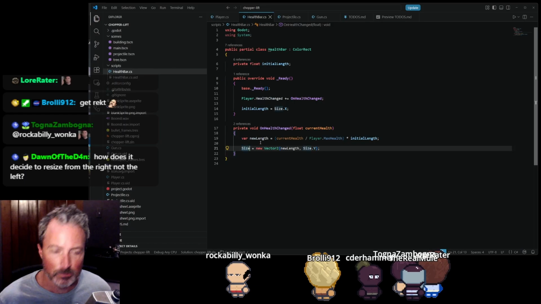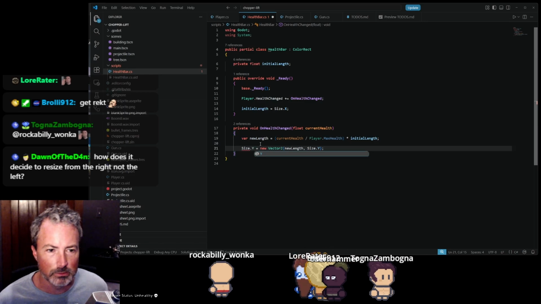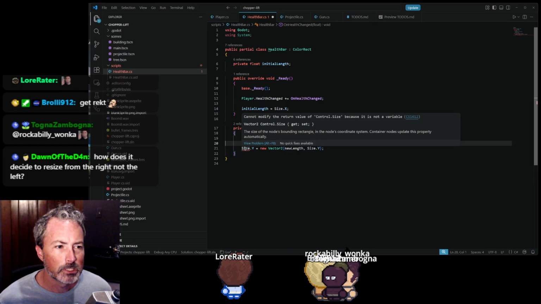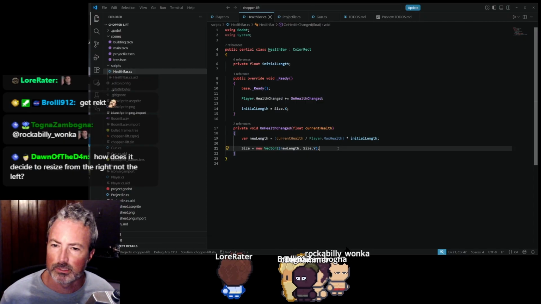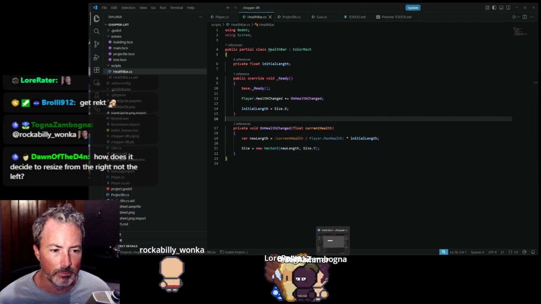No, that doesn't make sense. Why is that? The vector's y component also accessible by using the index position 1. Interesting. Like, what's the reason we can't do that? I know we can't. I've always never done it this way. Container nodes update this property automatically. I don't know, it's just like not settable on its own. So yeah, good question, Dan. It might be because of the pivot keeping it.